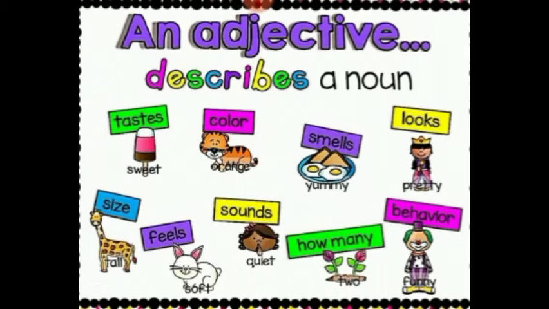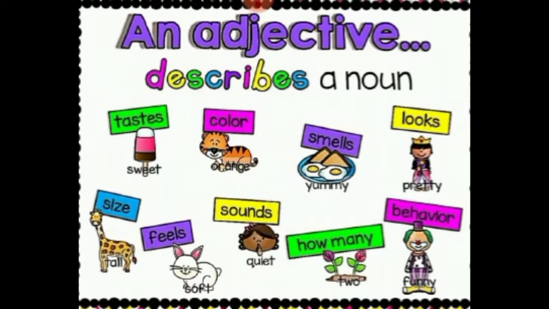You can describe a noun with its behavior also. How does the clown behave? He behaves funny, right? The word funny is an adjective. Then, how many flowers are there? There are 2 flowers. Already we have seen the example of bananas, right? How many bananas? How many flowers? There are 2. So 2 is an adjective. Not only 2, all the numbers are adjectives. Next, you can explain the noun by its sound. How is she?